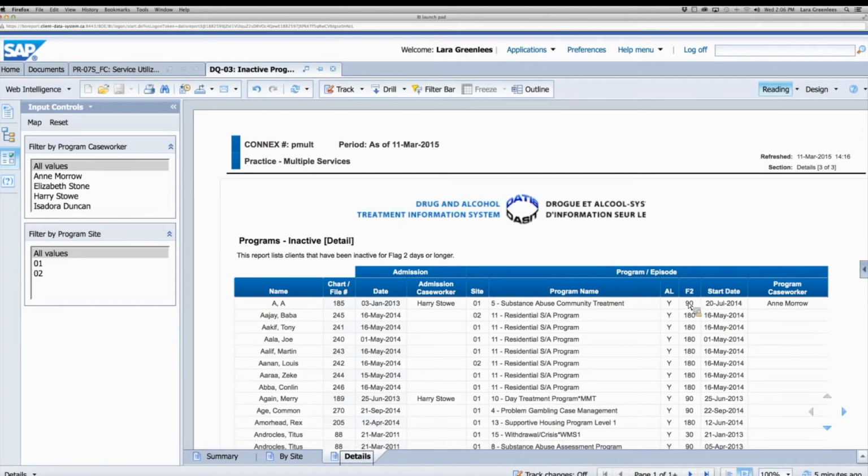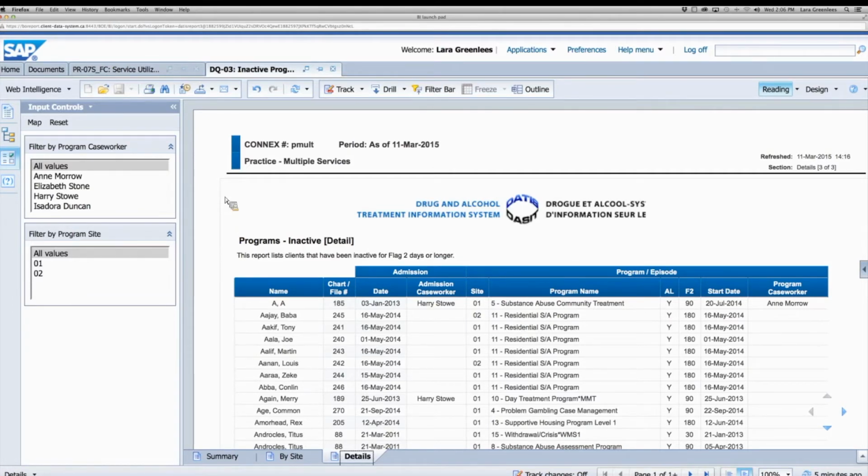We're trying to go from having a 2 rating on our inactive programs to having a 4 or 5. So what we need to do is either terminate somebody if they are no longer active in that program, or add activity so that that program is no longer sitting inactive, so that they're removed from this particular report.